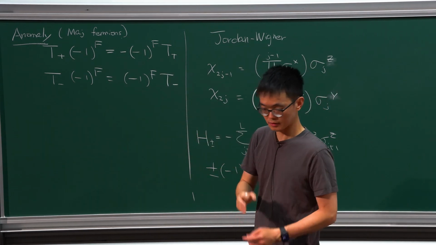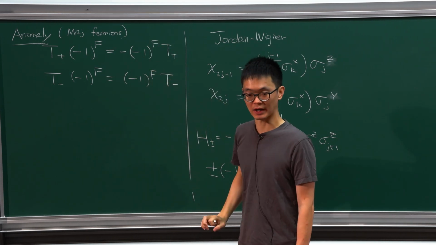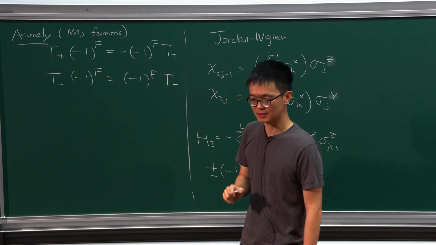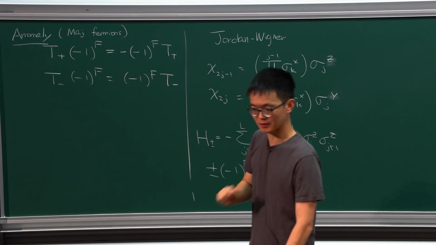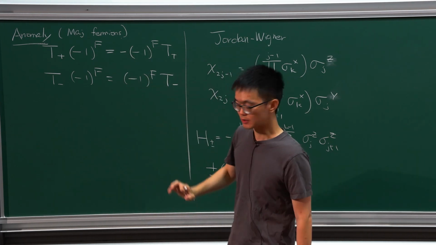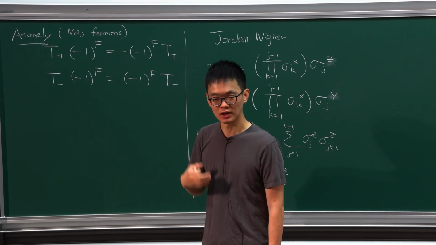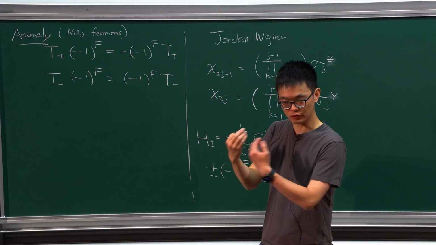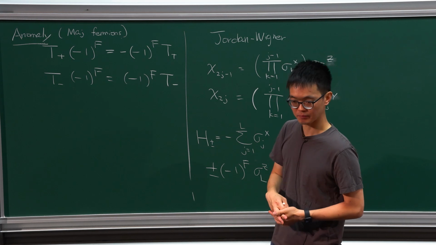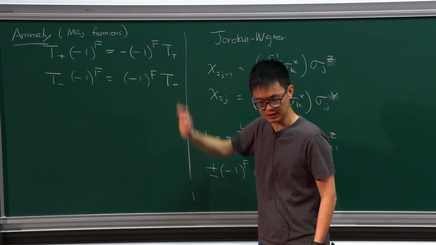The second relation, for T₋, does not indicate any anomaly. So your question is, does that mean we only have the anomaly for T₊ but not for T₋? I hate to give answers like yes and no, but this time I'm going to say yes and no. Yes, in the sense that the minus sign is only in T₊. But no, in the sense that you should really think about T₊ and T₋ as one symmetry with different boundary conditions. So when I say there's an anomaly, it really refers to the symmetry without having specified the boundary condition. What I meant by anomaly is that there exists a boundary condition where you see such a projective sign.